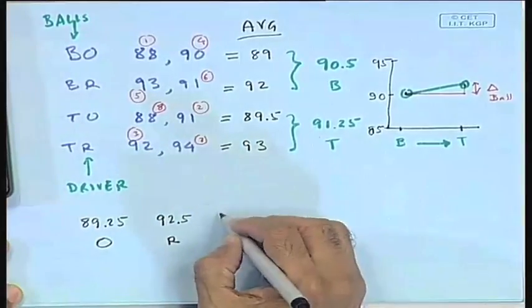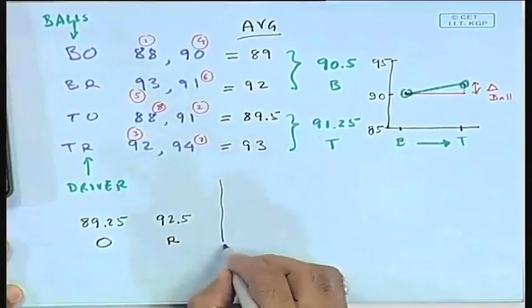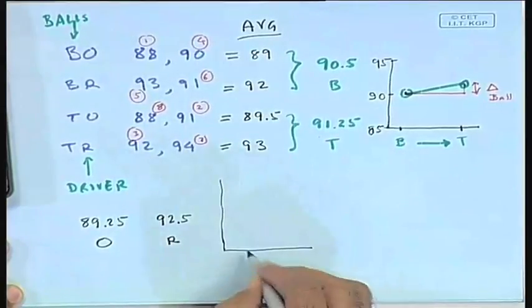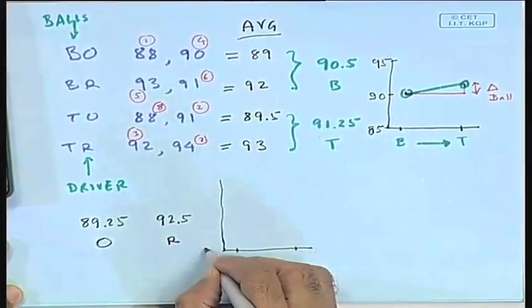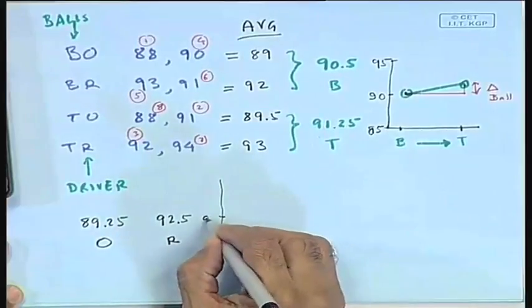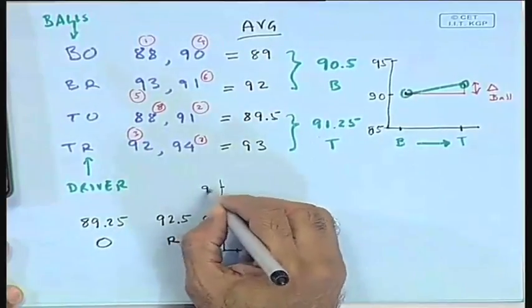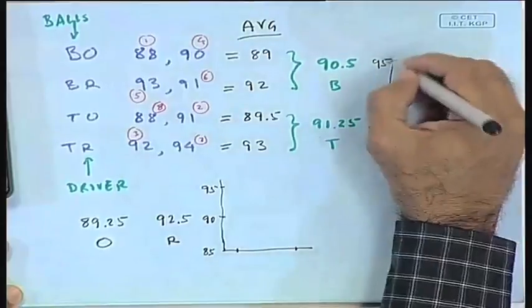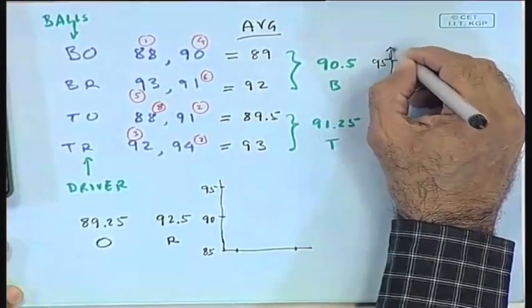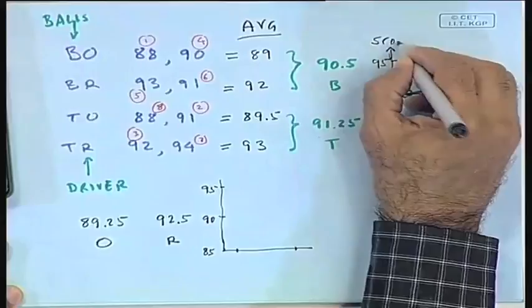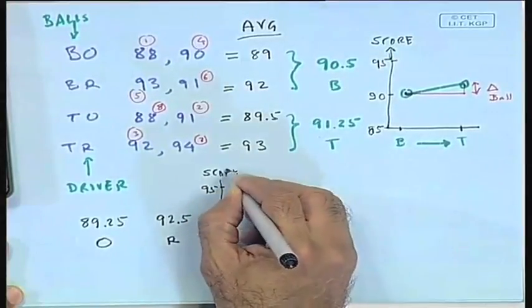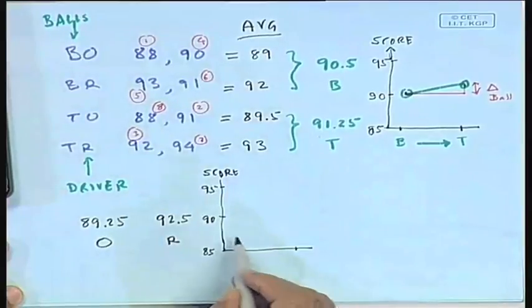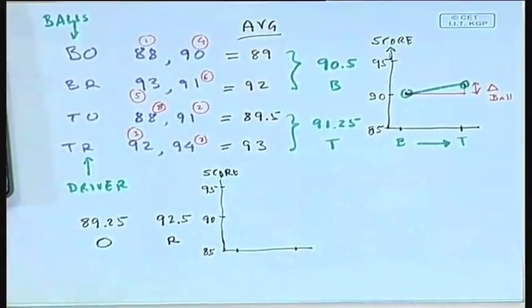And this I can again plot, like I did my plotting before. I'll have some quantities there. Start with 85, 90, 95. This side, the y-axis, is always my golf score. So score is going to be on this side. And what do I plot on this side? Let's try to write that.